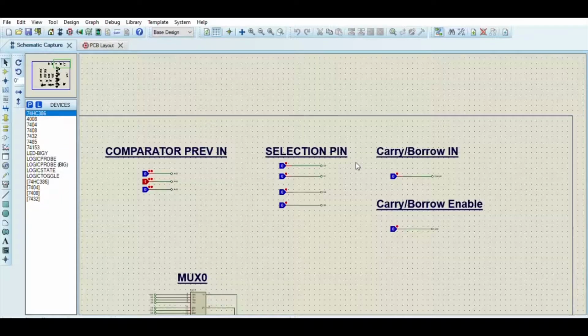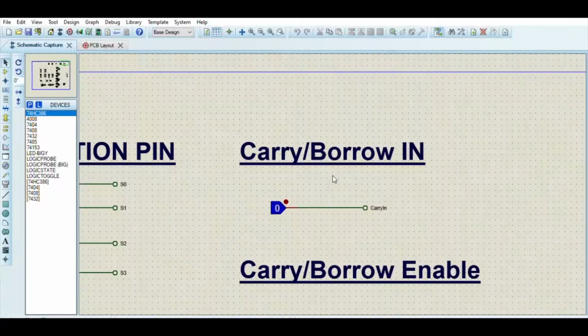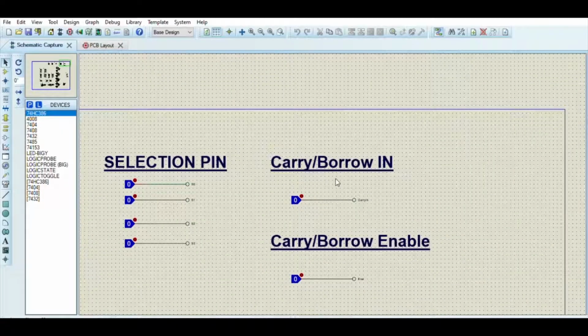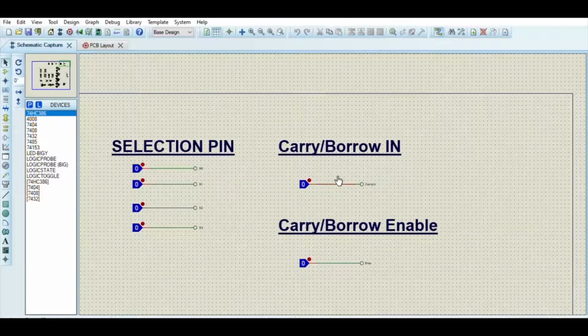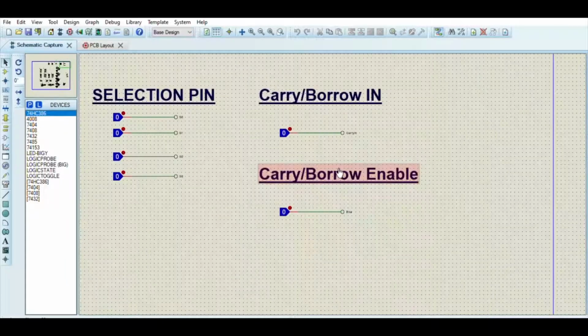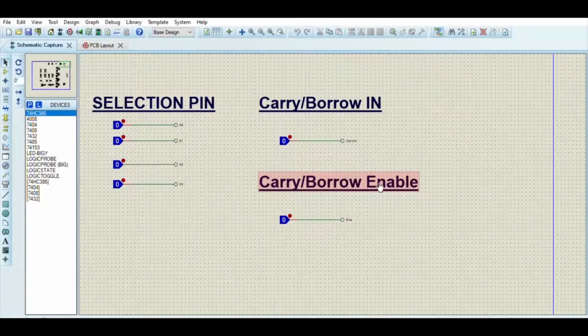On the right hand side you can see carry or borrow in, and this is for carry and borrow in input if you want to give any, and you can see carry or borrow enable, and you need to enable this if you want to operate any arithmetic circuit.